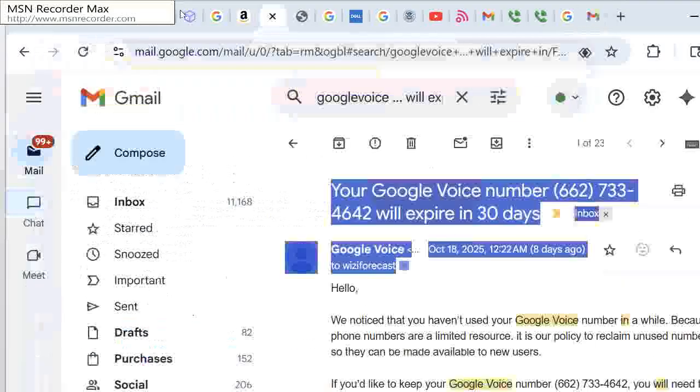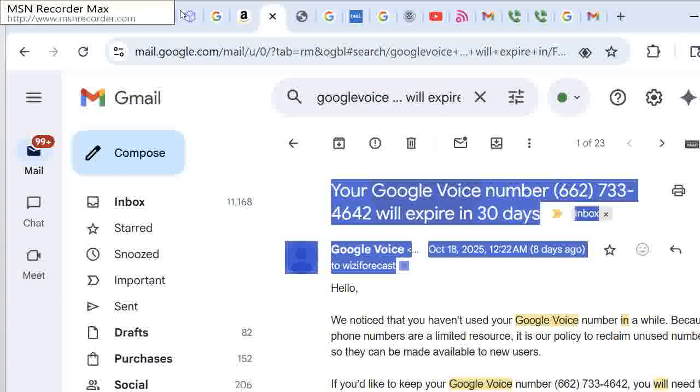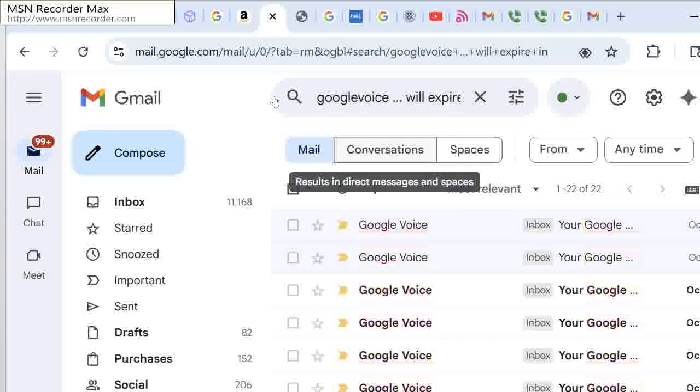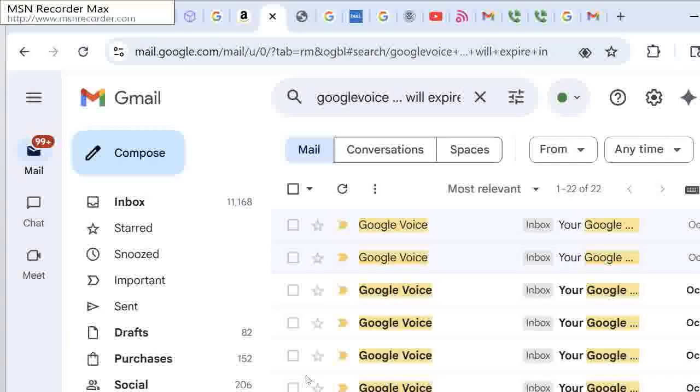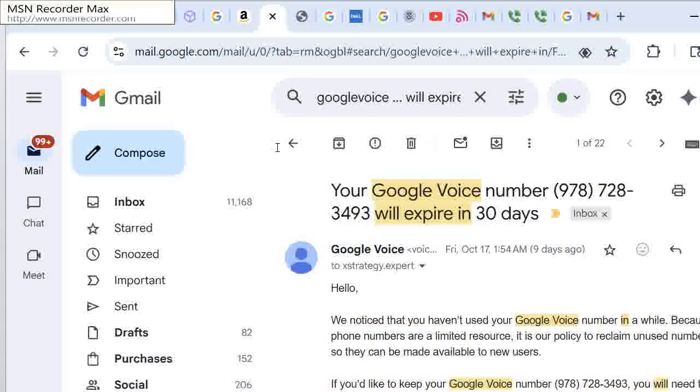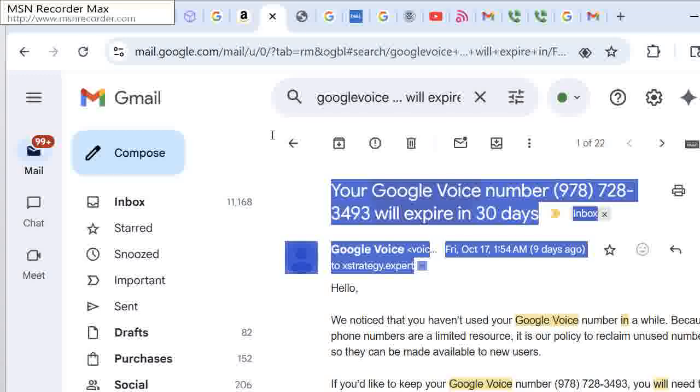It's another account. This is Strategy Expert. Copy it, Control C, then paste it into my notes. And here I will segregate it with a greater than sign, less than sign at the beginning, Control V, and then a greater than sign at the end.